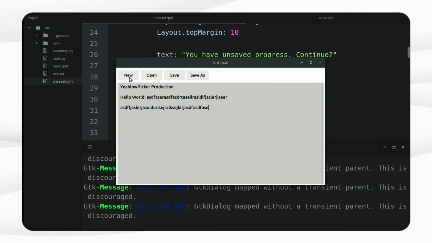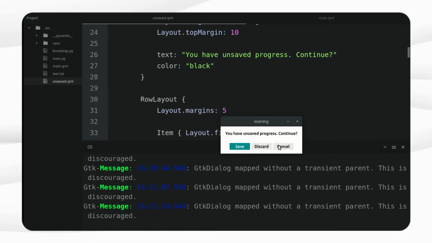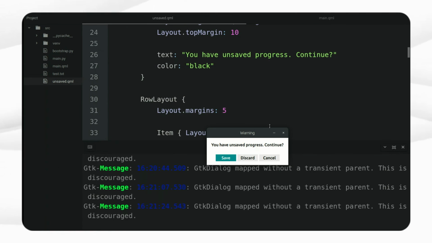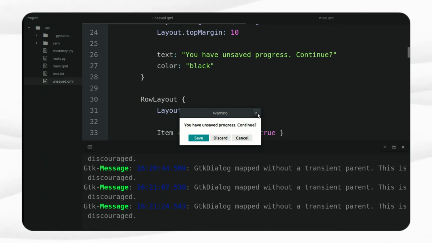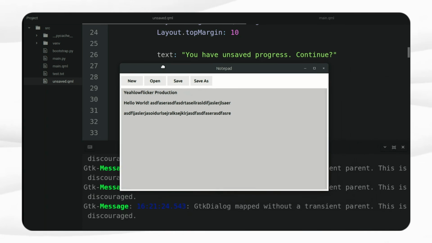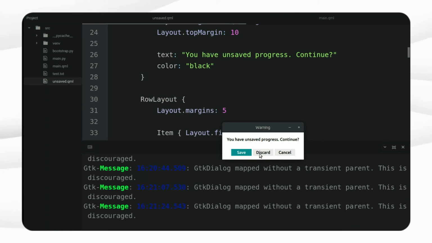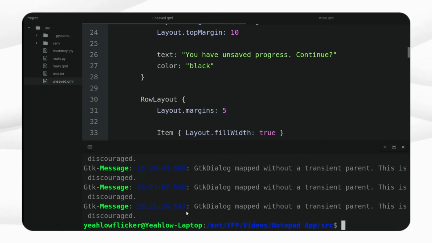Now this also works for the new file option. And now if I directly close this dialog, it is equivalent to cancel. And finally, let's close this without saving. The application just exits as normal.